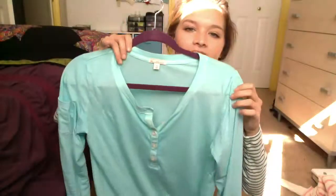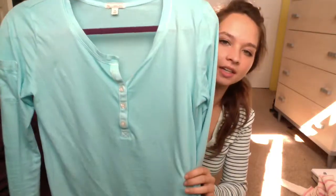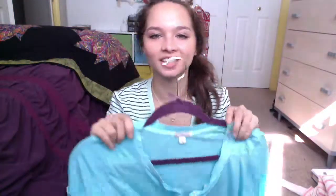The first thing I got — I was just in a springy type mood — I got this little Henley that is turquoise. It's pretty bright in person, it's looking a lot more subdued than it actually is. It has a nice little button detail and a little pocket on the side, which is so cute, and it's so soft. It's an extra small from Gap. I've worn it a few times already — it's really soft, easy to layer, and I'm really enjoying it.